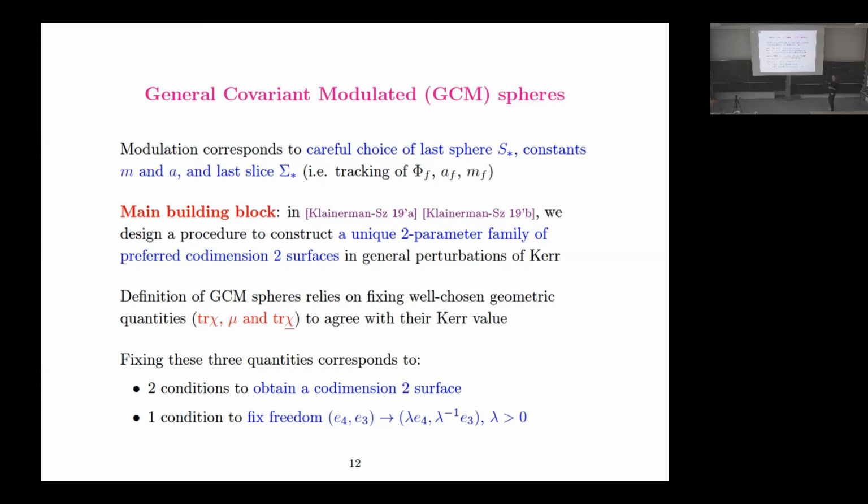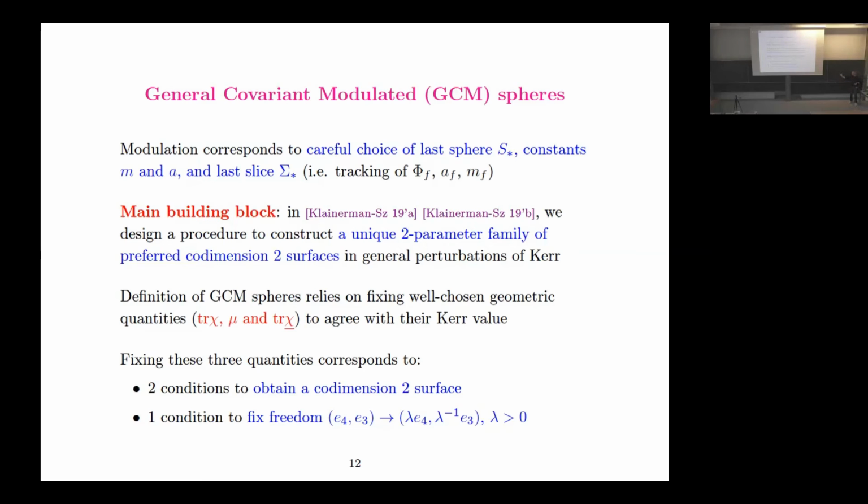So here, let me just mention why you want this. What is this 2-parameter family of spheres? We already have seen it in Kerr. In other words, I am in a perturbation of Kerr, and I want to recognize that I am close to Kerr. There are 2 ways: I want my null frame to be close to the principal null frame, and I want the spheres in Boyer-Lindquist, which were the spheres of constant T and constant R. These are not round spheres, but they are close to surfaces with the topology of the sphere.